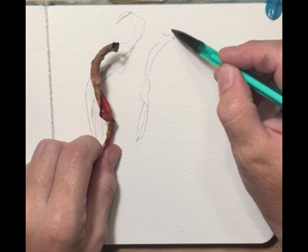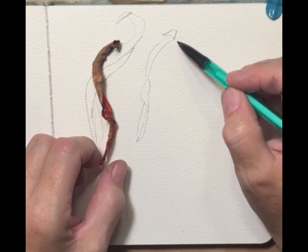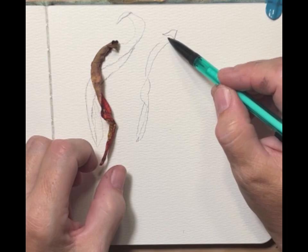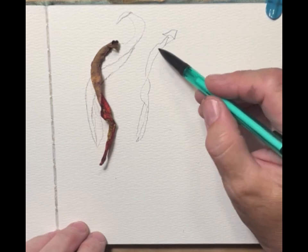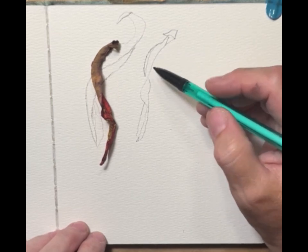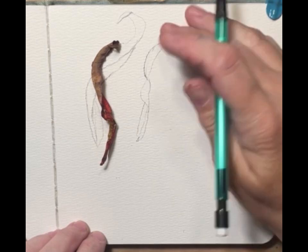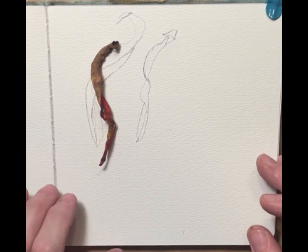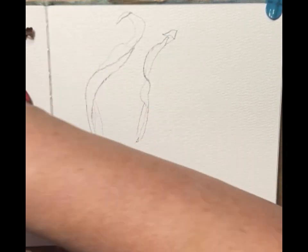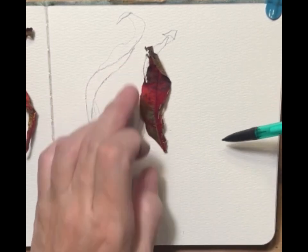Then this goes up like that, and then we can see a little bit of that part. I think this needs to be a little bit bigger. I will use my ink pen later, and I can kind of see if I get the right shape. Let's take one that is a little bit easier, I think, maybe.